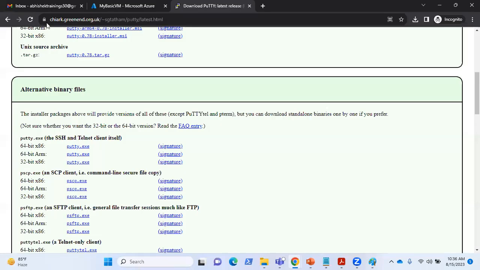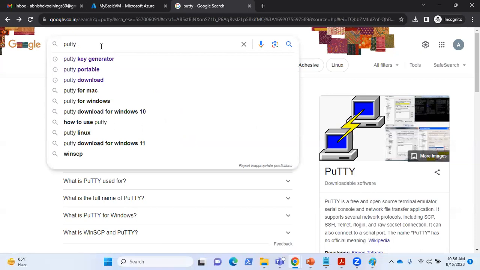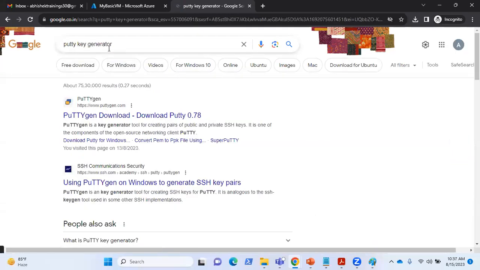Just go back to Google and write putty key generator. You can see my screen, putty key generator. That is PuttyGen. Click on the first link, PuttyGen download.